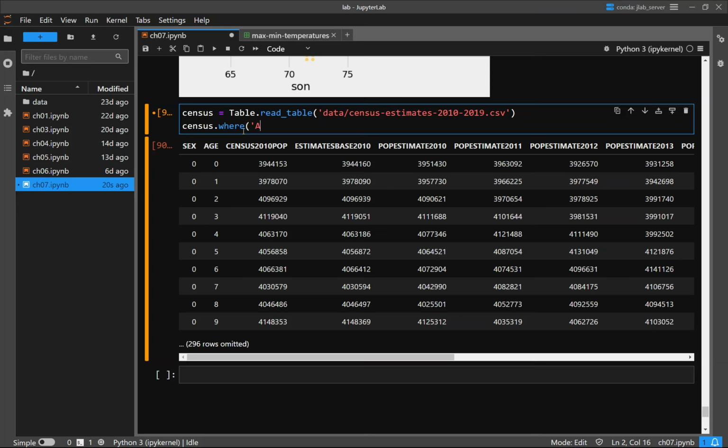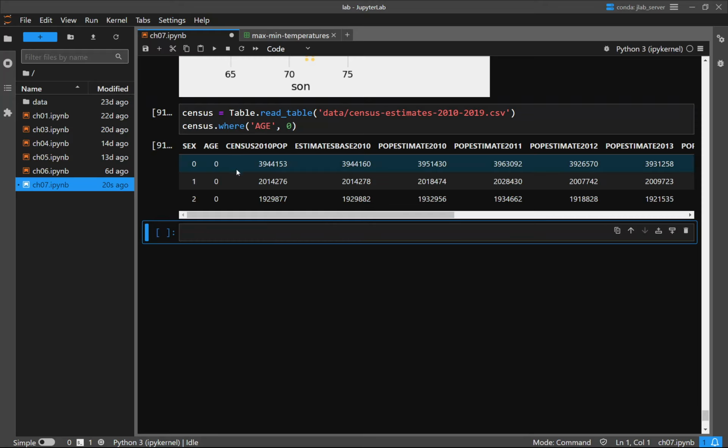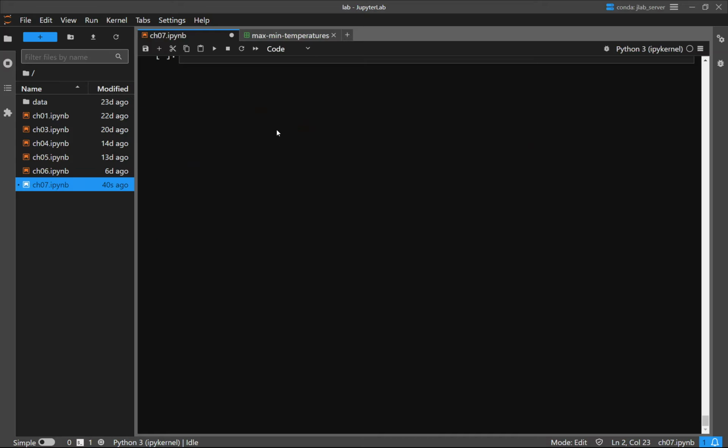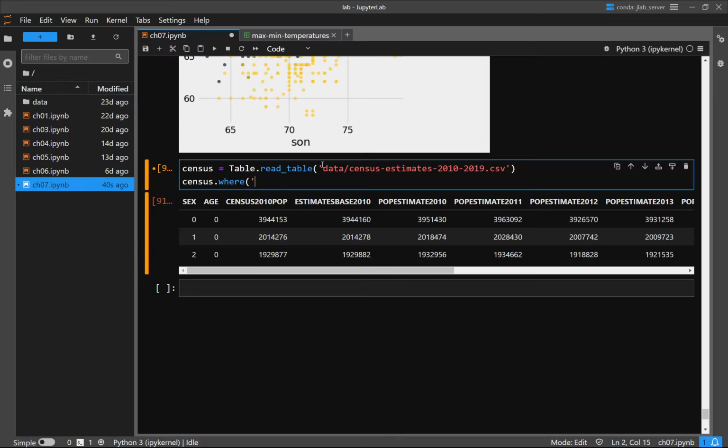Census where the age values are 0. There's 3 of them, and how this works is, I think probably sex 1 is male, sex 2 is female, and then sex 0 is their sum. So if you want all the 0-year-olds, you do sex 0. Could be anybody, okay? So that's the census table. That's kind of how you read it.